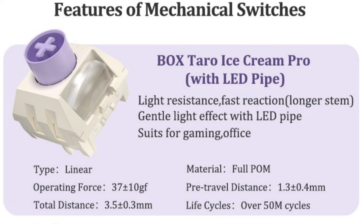Now, despite this being a tray-mounted steel plate keyboard, I've got to say this is probably one of the better non-gasket mount pre-builts that I've ever dealt with. This is a very solidly built keyboard, and it comes preloaded with a set of Kailh switches. They have three choices: ice cream, taro, blueberry, and strawberry ice cream. I've never heard of them before, and I got these loaded with the taro as well as the blue and black, which looks suspiciously like Blue Samurai, but I'm not going to complain because it's one of my favorite sets.